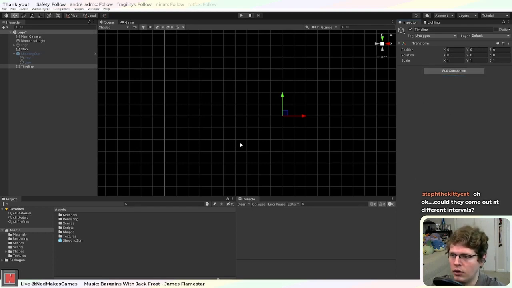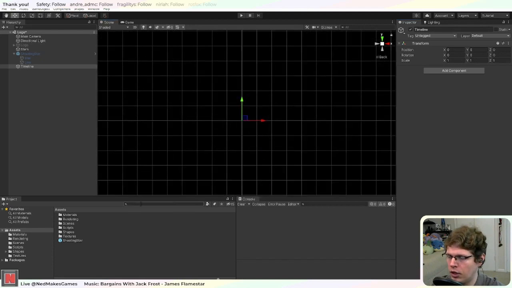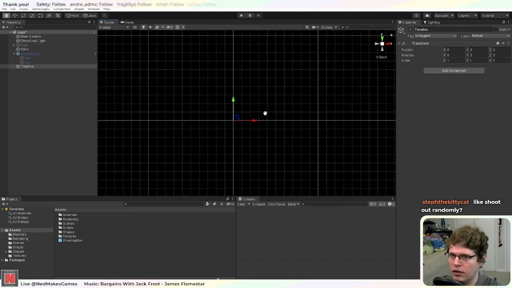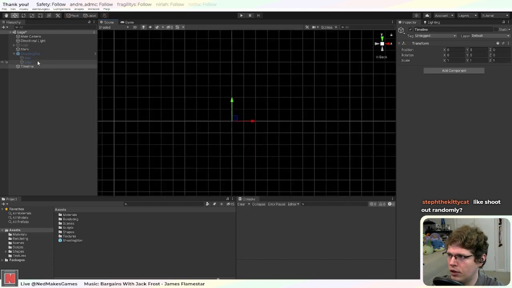Yeah, I was thinking like once the logo is visible, I'll have just small bursts of them come out to keep the animation going. Might try that. Shoot out randomly. Yeah, I think that is a good idea. But I want to try to get the logo pop up first.